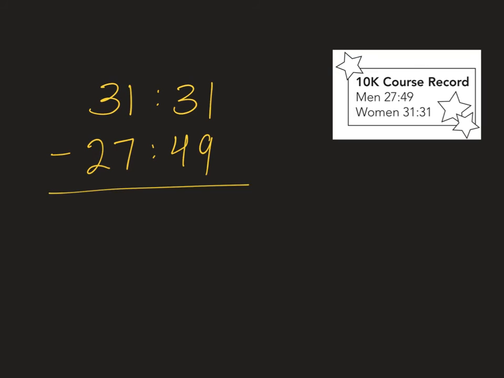So a lot of us want to know, well, how could I use that standard algorithm to find this out? And we could use the standard algorithm, but it works very differently when we're talking about time. So I'll set up the problem, 31 minutes, 31 seconds, minus 27 minutes, 49 seconds.